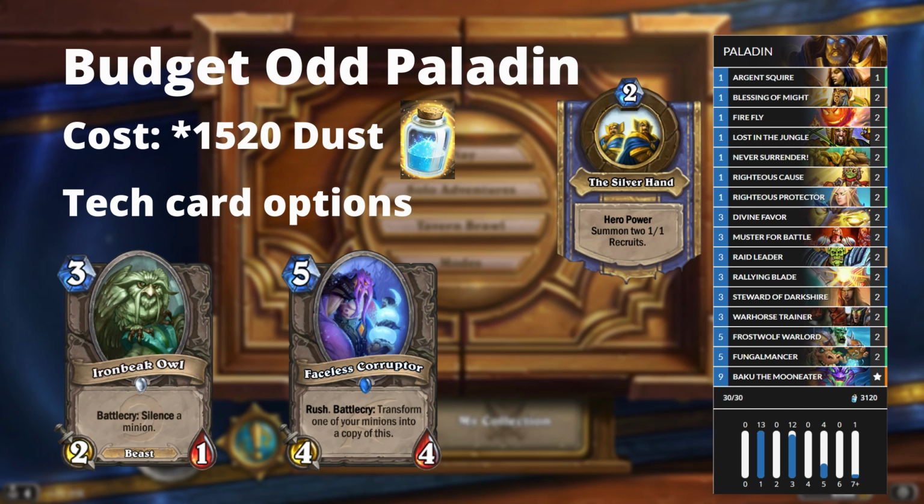Now let's talk about tech card options for Odd Paladin. First off, Odd Paladin is a little different than other decks. It can really take advantage of tech cards because it has access to Divine Favor. It's a 3 mana draw card which allows you to draw cards until your hand size matches your opponent's. This, combined with the Silver Hand, allows you to fill the board without committing too many resources and really take advantage of tech cards in your hand.